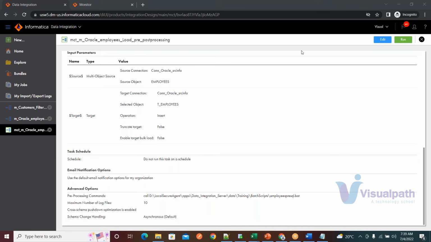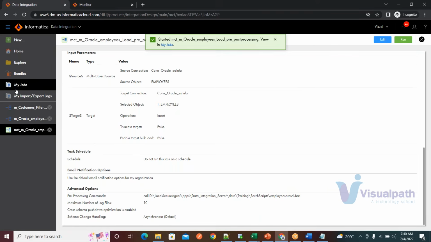I can only run the batch files in the preprocessor. Can I run a direct SQL script? So we can run a SQL script as well, but I'm invoking a bash script through a pre-processing command. We'll just do that and show you that. How does it work? Okay, we can also explore that option.